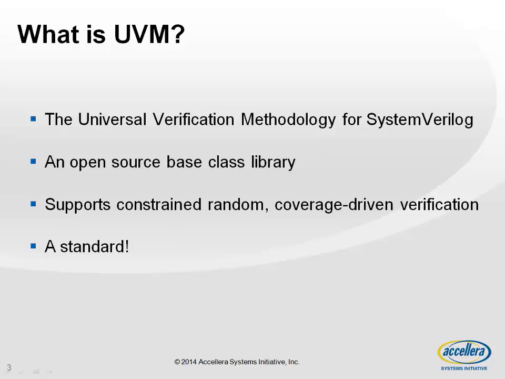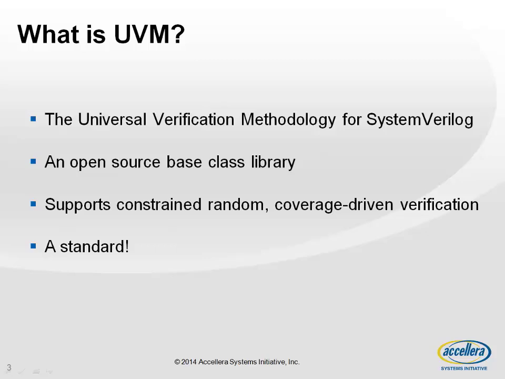So what is UVM? It's the Universal Verification Methodology. That's what it stands for. Practically, it's a SystemVerilog class library. UVM has always had aspirations to be mixed language or multi-language, and indeed, in a sense, it is. But the implementation that you download is SystemVerilog. It exists to do constrained random coverage-driven verification, and as Adam emphasized, it is a standard.